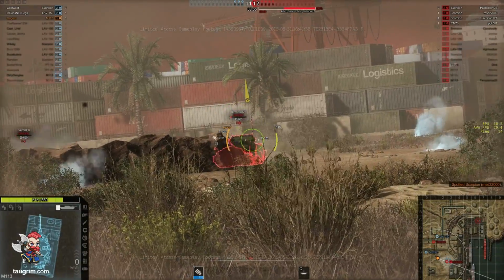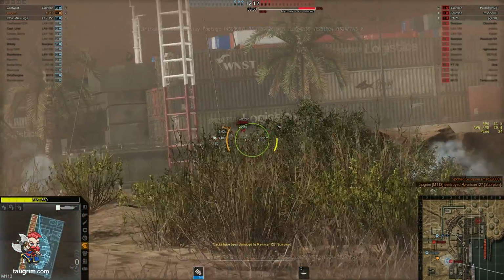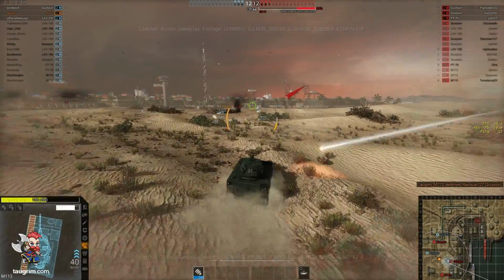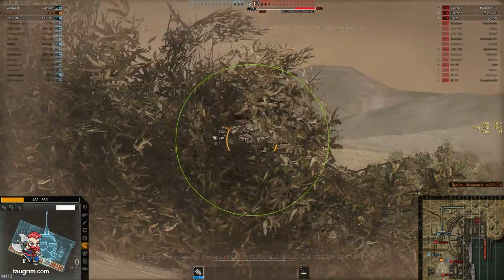Okay, so this tank was capping, and he poked his head out to take some shots on me, but exposed himself. And one thing, if you watch that segment very carefully, is that the first penetrating shot that I landed didn't actually reset the cap. That's different from World of Tanks. It looks like you have to eliminate the tanks in your cap.